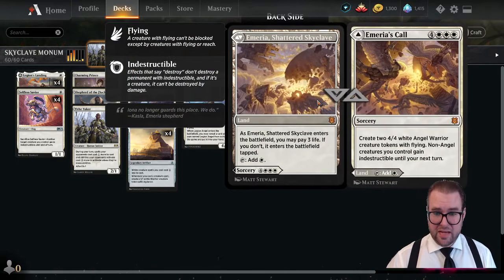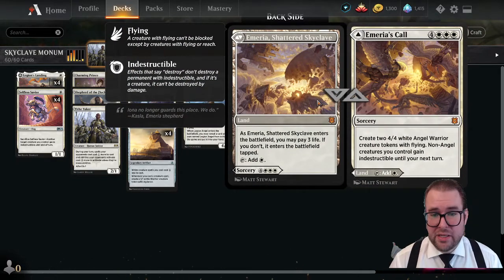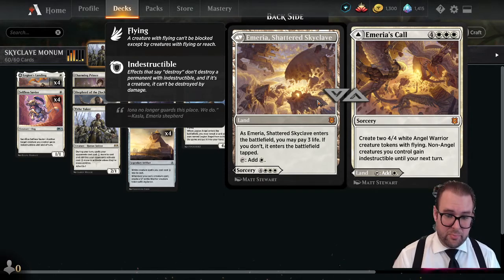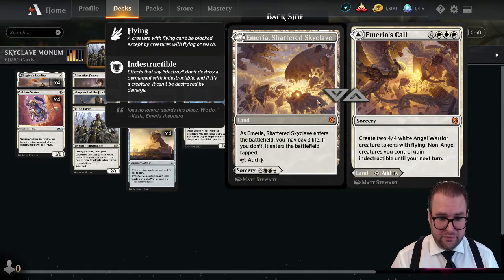And then finally at the top end, we have 3 copies of Emeria, Shattered Skyclave, or Emeria's Call. This is a modal land. It can either enter the battlefield untapped if we pay 3 life and produce white mana, or at sorcery speed, create two 4/4 white Angel Warrior creature tokens with flying, and non-Angel creatures you control gain indestructible until your next turn.